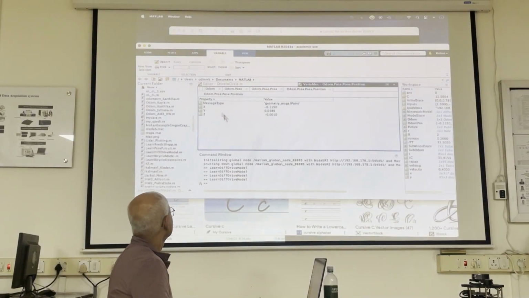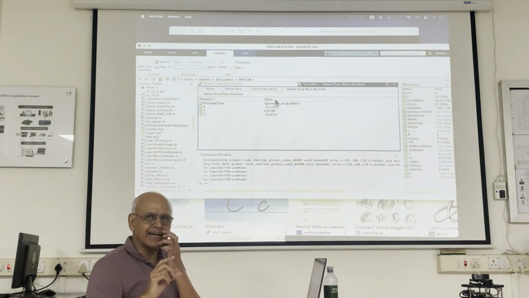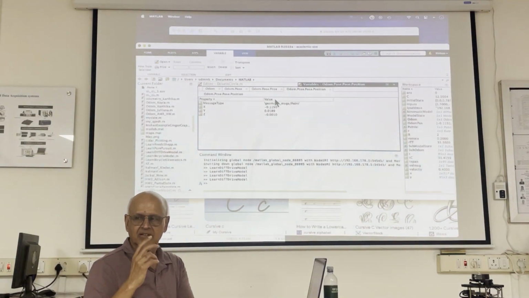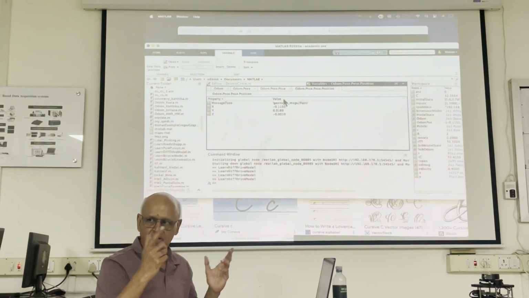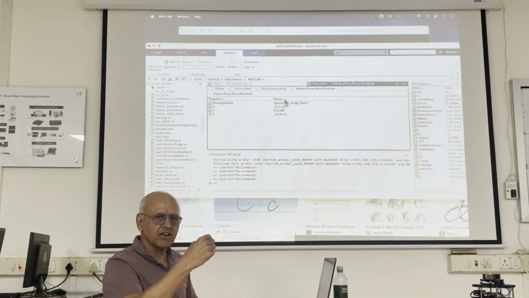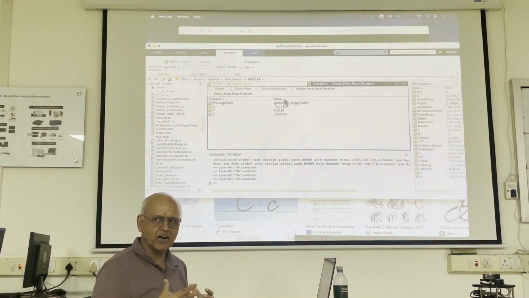Position. So this is where the data is, right? This is the data within the message structure. I'm just unloading it. I don't have to. I can use this original variable. I'm just peeling it off so that I can save it in a MATLAB variable that I'm more comfortable with.